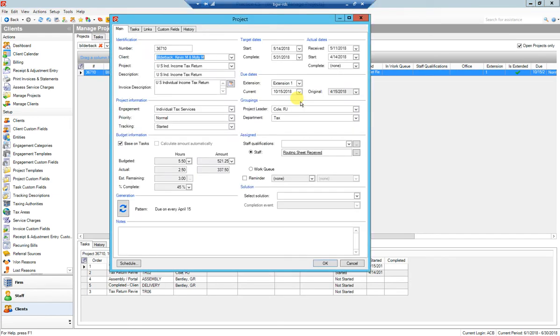All right, here's where we get to the fun stuff. So the first key item that you need to look at in terms of our projects are the actual dates up here. And the key thing here is, when did we actually receive information from the client? Now, in terms of receiving information from the client, that's when we've really received most of the information from the client. That's not, I dropped off a W-2 or I gave you a trial balance if it's a business return. It's literally, when did I have enough stuff to really start the job?